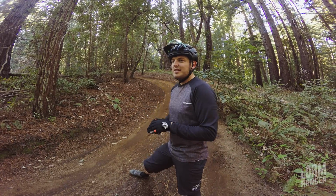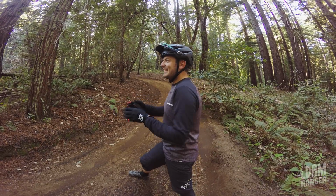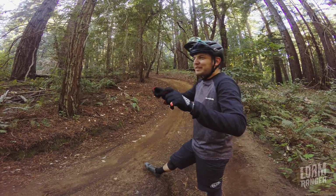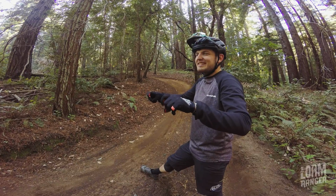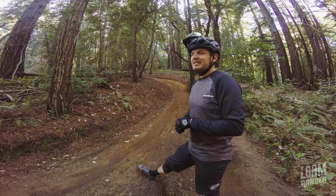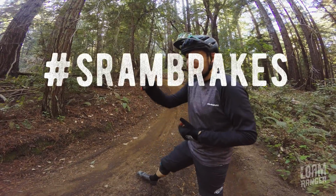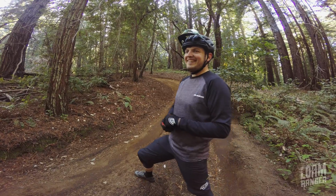It's feathering it. Feathering is a weird term. You don't go on and off, you just keep it consistent, not jabbing. I'm a jabber. That's why we have modulation. Hashtag SRAM brakes. I know how much you love SRAM brakes too. They're amazing.